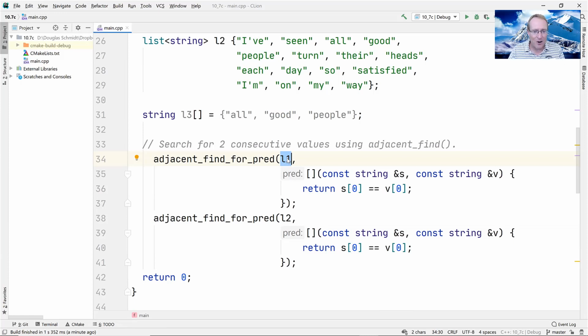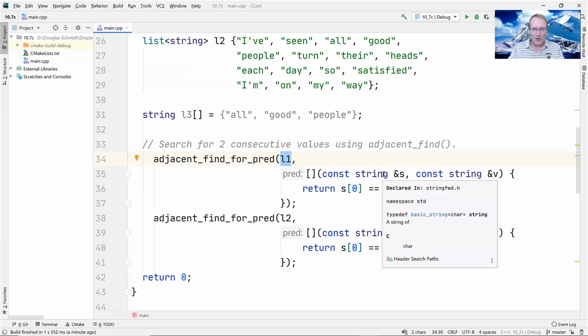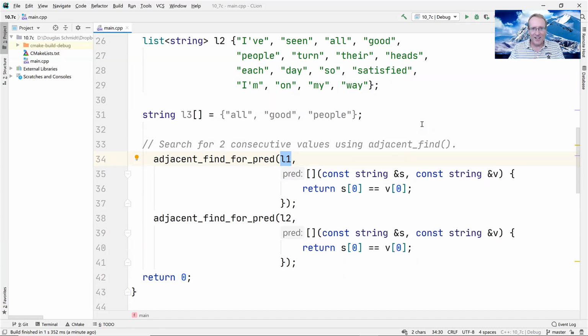So this will work for lists or strings, or decks or vectors and so on. And then we also give it a binary predicate, which is just like the one we looked at in our search n version of this, where we're just going to look for the characters that have the same letter that happen to be adjacent to each other. And then we do the same thing, except this time we pass in the list as opposed to the vector.